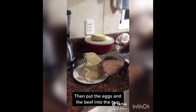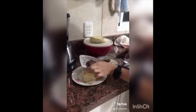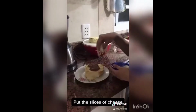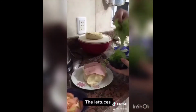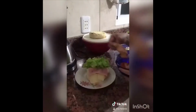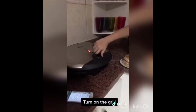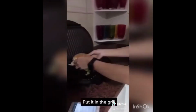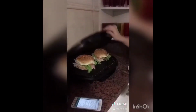Then put the eggs and beef into the bun. Put the slice of cheese, the ham, the lettuce, and the tomatoes. Turn on the grill. Put it in the grill. It's done!